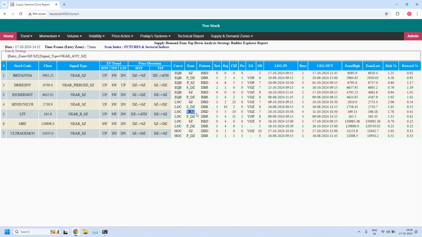But remember, whether it is tradable or not depends on whether a fine-tuned 5-minute zone is available, or maybe aggressive trade setups, the concepts you learned in lesson 21. So that's it. We have only one high liquidity 75-minute supply zone from this list. So these are the high liquidity zones identified.